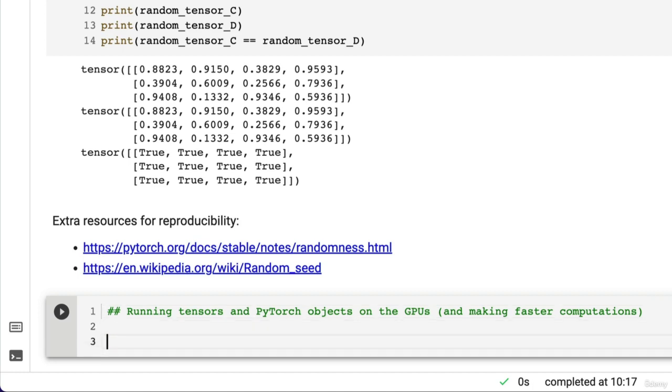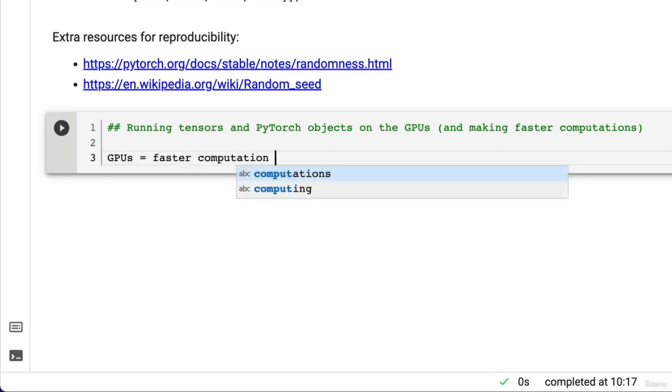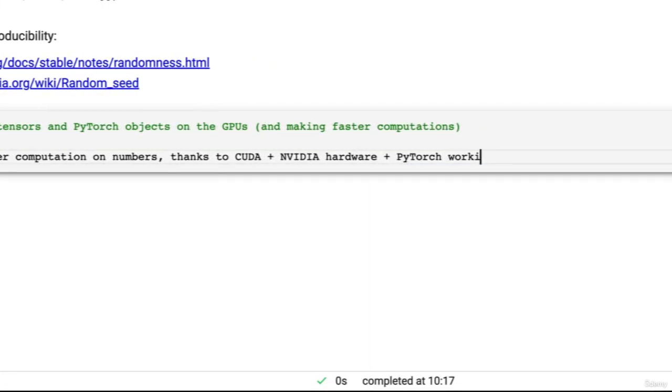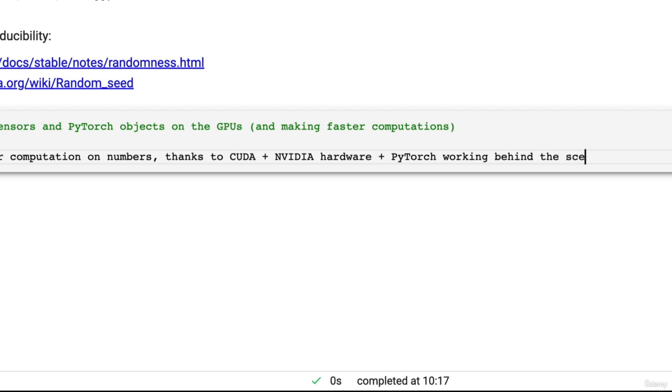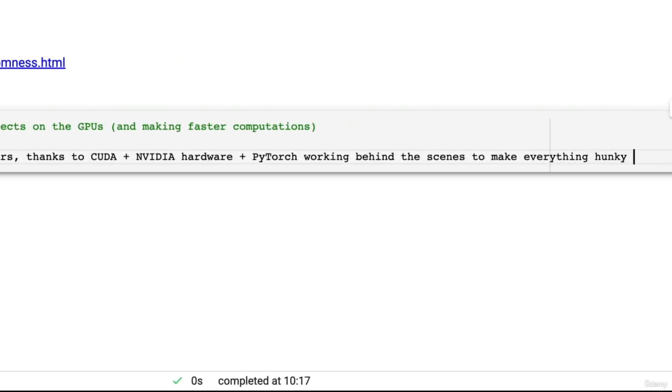So we've discussed that GPUs equal faster computation on numbers, thanks to CUDA plus NVIDIA hardware plus PyTorch working behind the scenes to make everything hunky-dory.